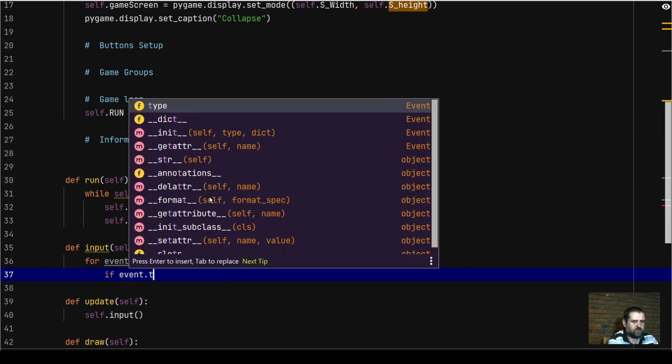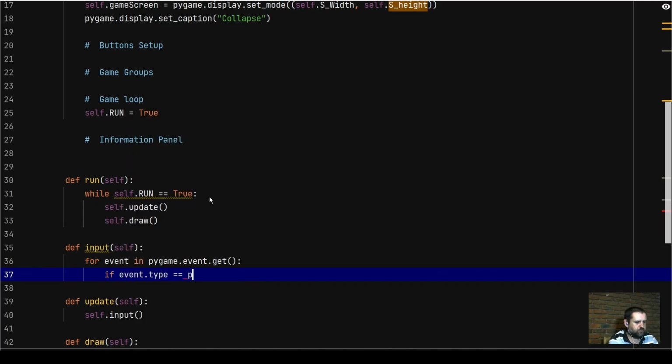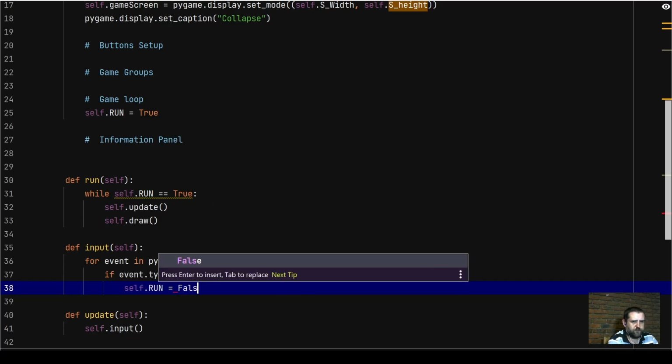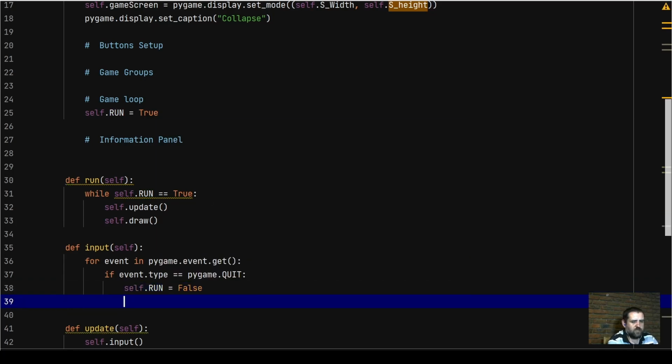If event.type is equal to Pygame.quit, then we're going to say self.run must be equal to false. We're just going to leave it like that for now.